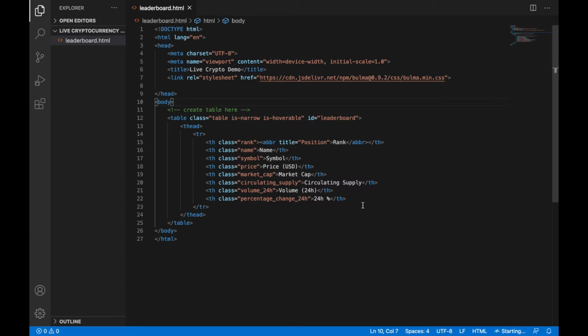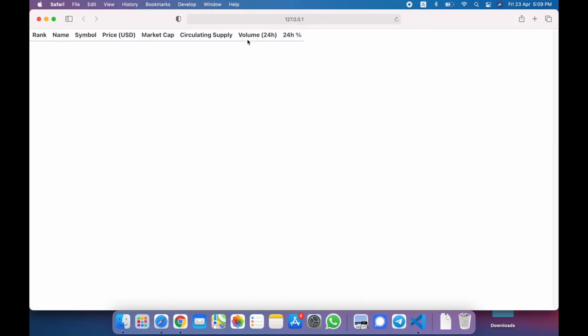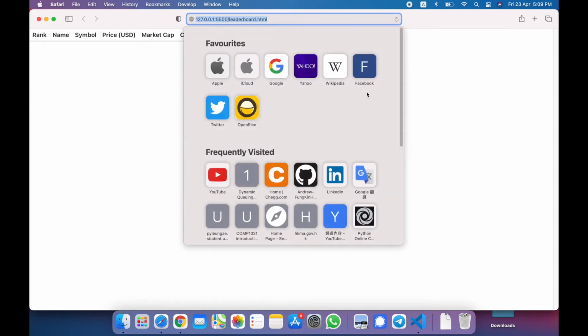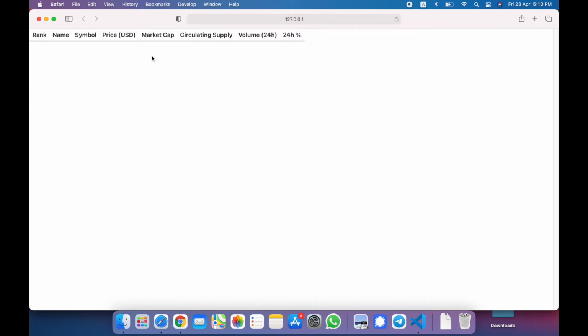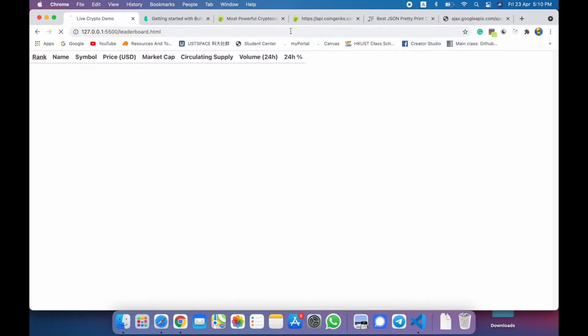So let's click this, and it will create a live server for your HTML file. And we don't want to visualize the result using Safari, so we can go ahead to Chrome. Let's paste it here. Okay, so you can see we have successfully created the table header.